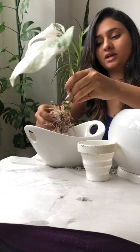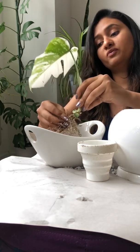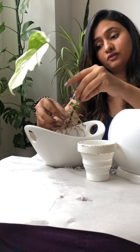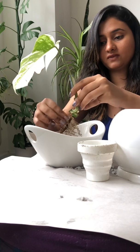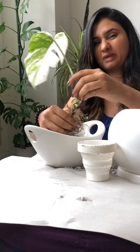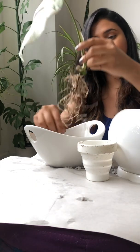I was reading somewhere that if you root something in water, it's going to form water roots, which don't do that great in soil later. So perlite apparently is good for this. Leca is good, which I've never tried, and sphagnum moss. I don't know how you say it, but I see a lot of people using those.